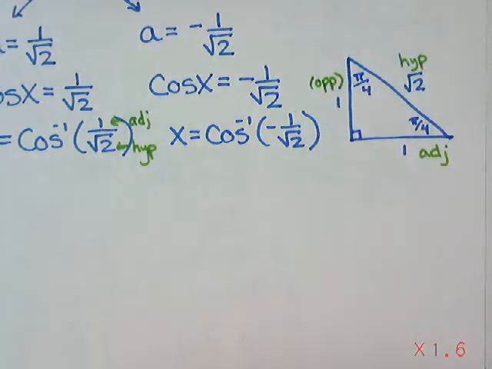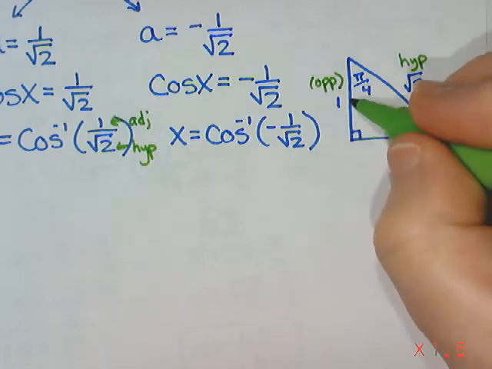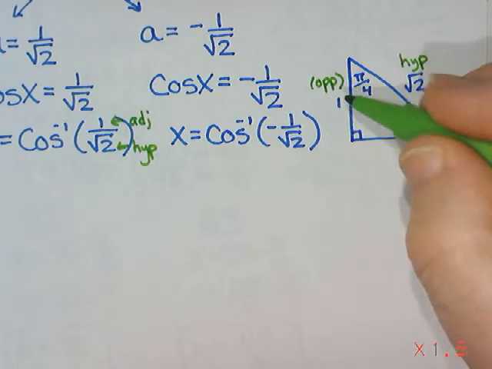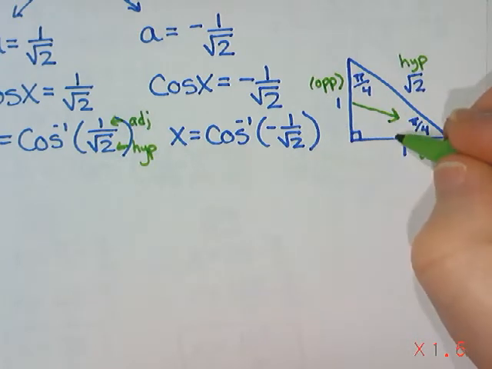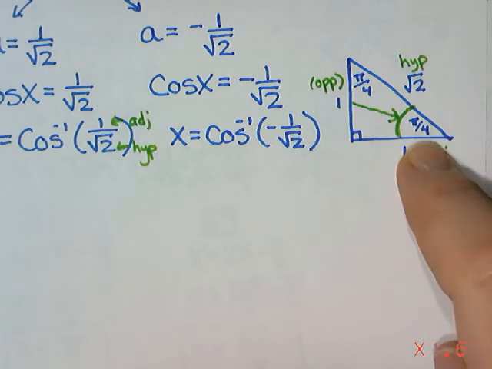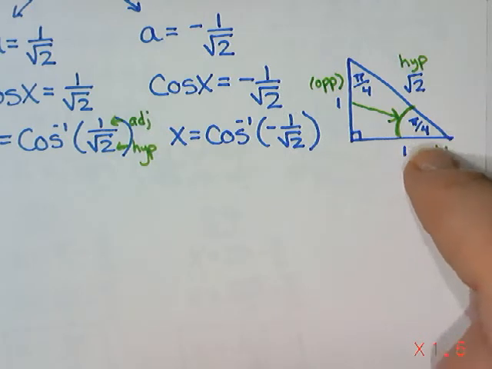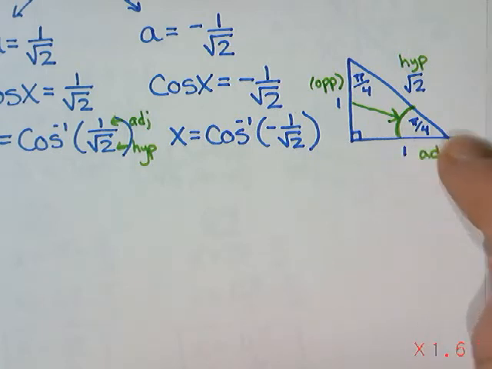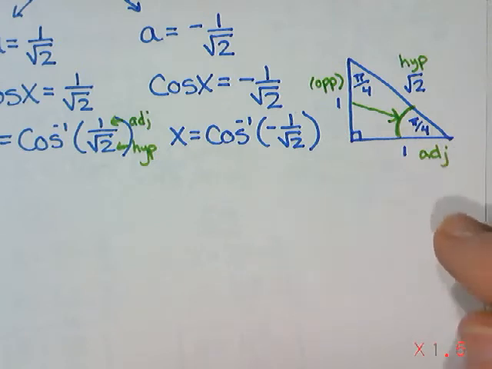And then when we're trying to figure out the angle that was used to label this triangle, I always look at what's across from the opposite, because the side across from the angle is always the opposite. So the one that was used was the pi over 4. So I know that the angle that we're using to calculate all of this was pi over 4. Now, it doesn't mean it's actually the angle pi over 4, but it could be a multiple of that.